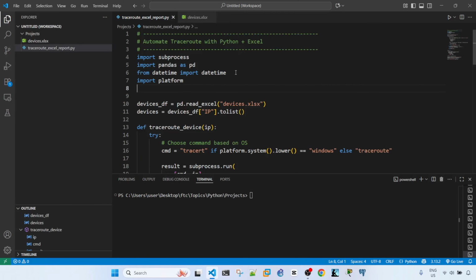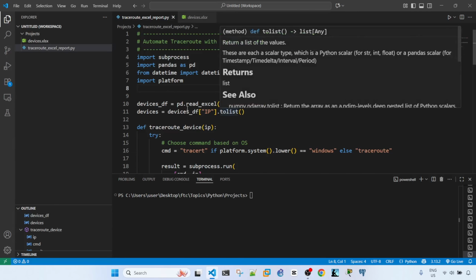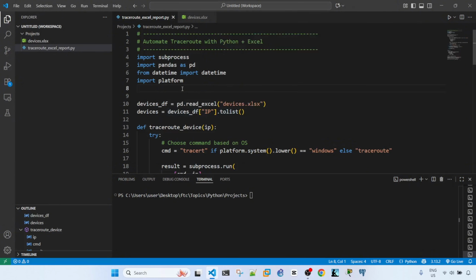And datetime gives us a way to put a timestamp on our file, and platform lets us automate whether we are running the command on Windows or Linux. In this case, we are going to use tracert because we are on a Windows computer.